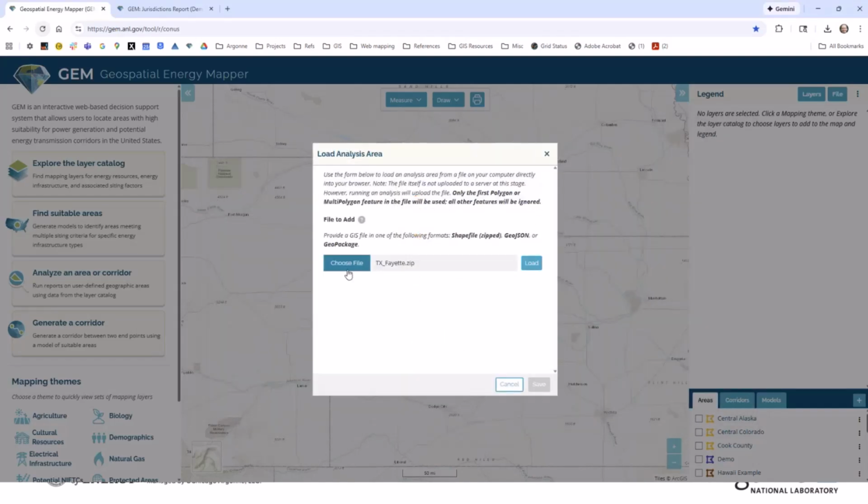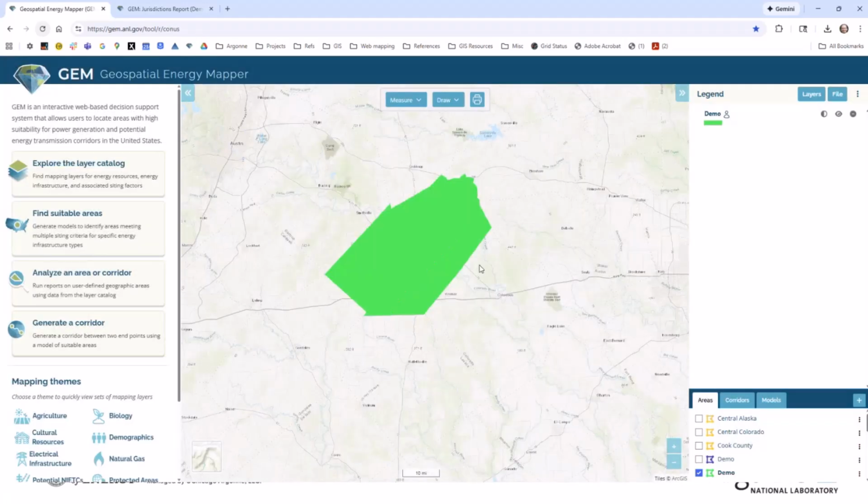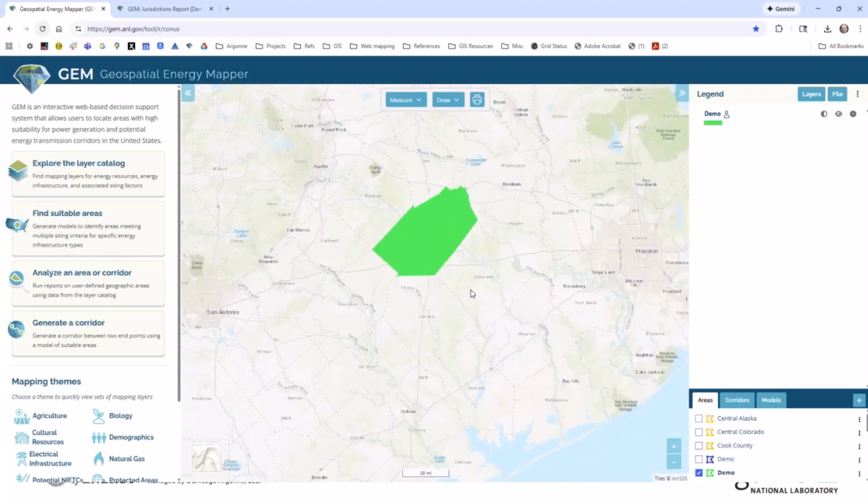So let's take this county in Texas and load it. These files can have several features, and it loads the first feature it finds. There are some details about adding files, and there's a video on this tool that I'm demonstrating. So I'm going to go through it quickly here, but same thing: assign a color, zoom to it when we're done. All right, so this is a county in Texas that I previously had a file for, and I'm going to use that for a report.